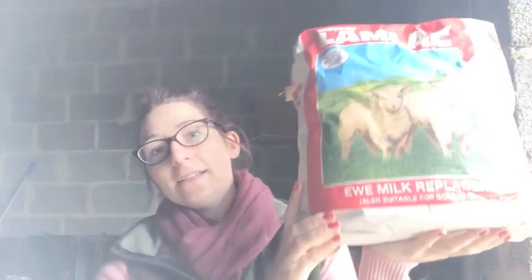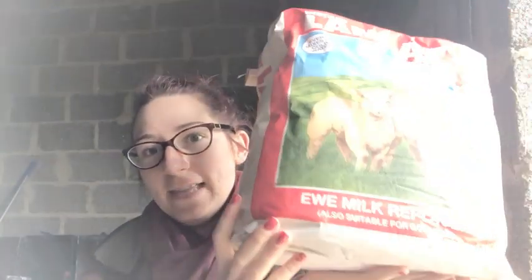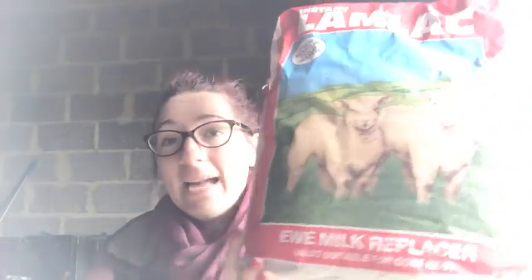They usually come like this with one teat inside, if you can see, but I'd recommend getting some spare teats as well, just because you're going to need to clean this a lot, so have some teats on standby. And what you put inside the bottle is some powdered milk. So you can see there, Ewe Milk Replacer. This is Lamb Lac. There's other brands available. I've got this particular one from Mole Valley.